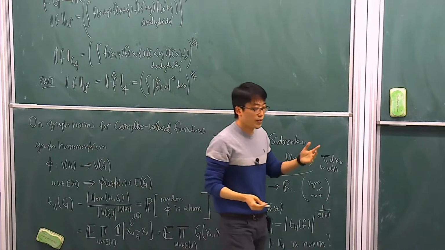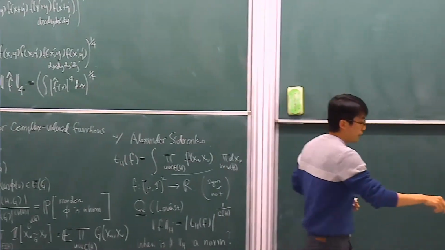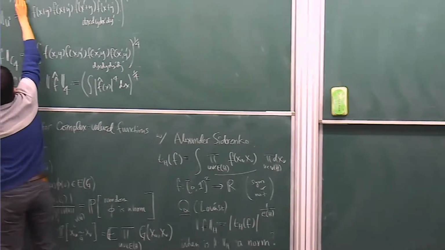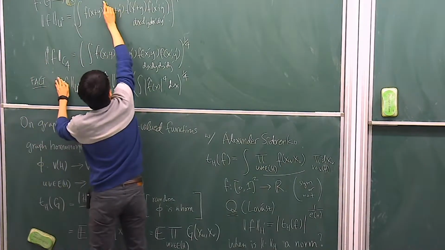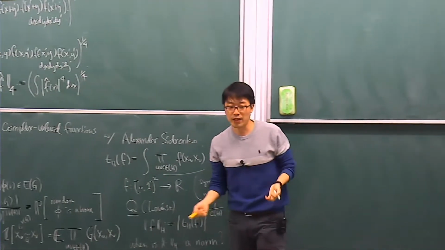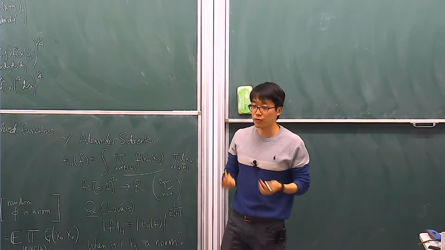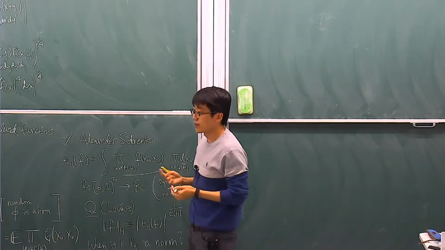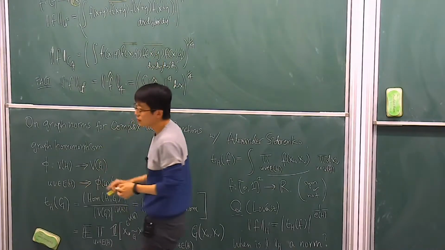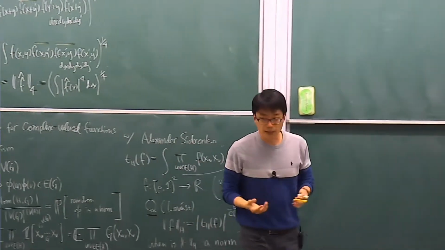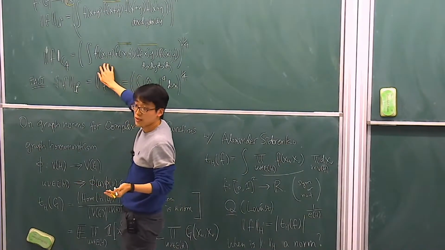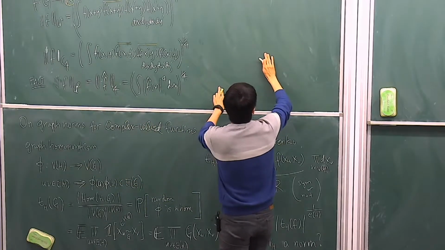So to extend this definition to complex valued functions, one should put conjugates over here. So this is how you define the Gowers U2 norm for complex valued functions. And the same holds for the full cycles too. So what you can do is basically either you put a conjugate on your function or just leave it as it is.